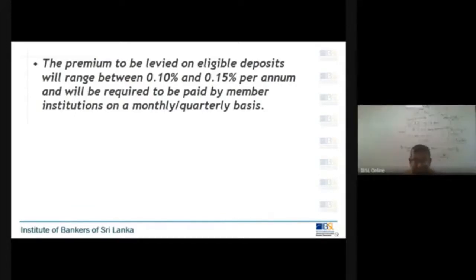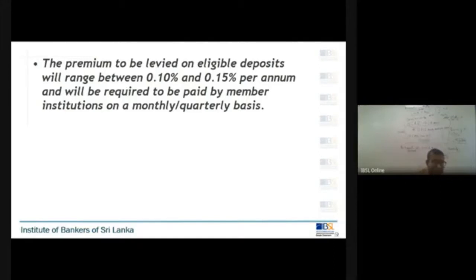Right. We will calculate the penalty. Now, how do banks need to pay the premium? Banks need to pay the premium quarterly. But finance companies need to pay the premium monthly. Clear? You understood? Now, the premium you need to pay by the banks quarterly, that means, suppose this year the quarter end is 31st March, no? So at the end of March, you calculate the total eligible deposit with your bank and work out how much it is.